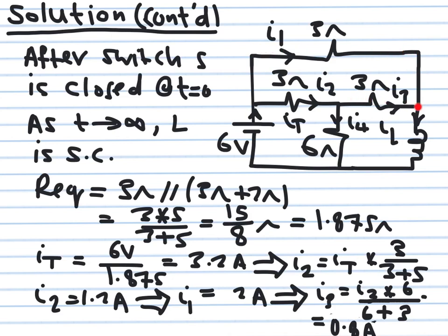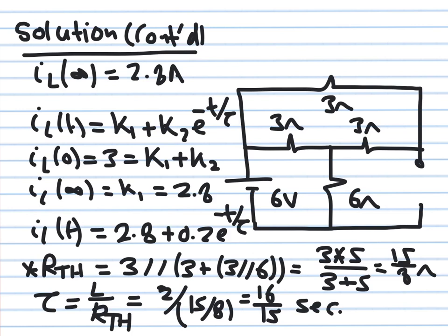Then I know that the steady state current of the inductor is equal to the sum of these two, equal to 2.8 ampere. So I know now the initial current of the inductor. We already calculated that. We know the steady state current of the inductor. We calculated IL of 0 and we calculated IL of infinity. IL of infinity here is equal to I3 plus I1, as I explained earlier. It's equal to 2 plus 0.8, which is 2.8. So we know that the steady state inductor current is 2.8 ampere.